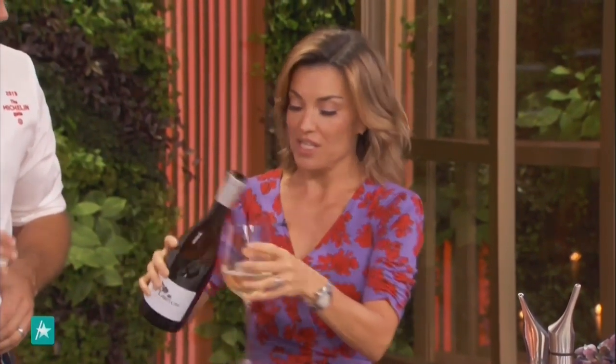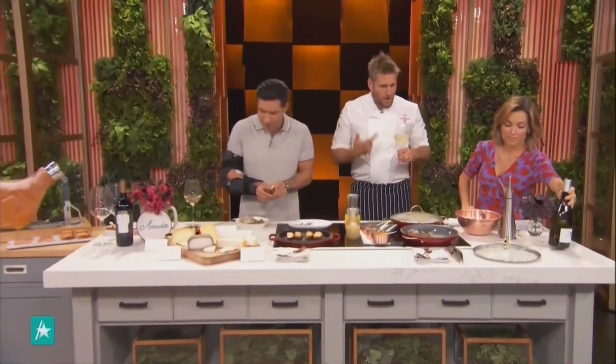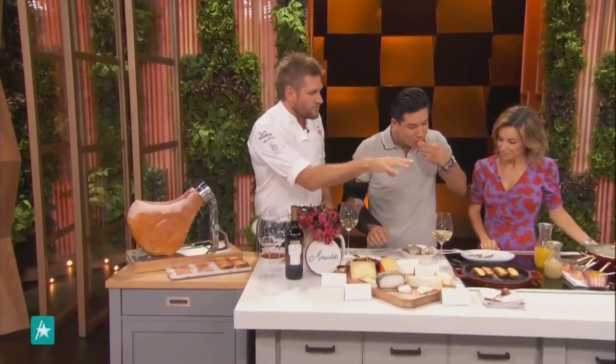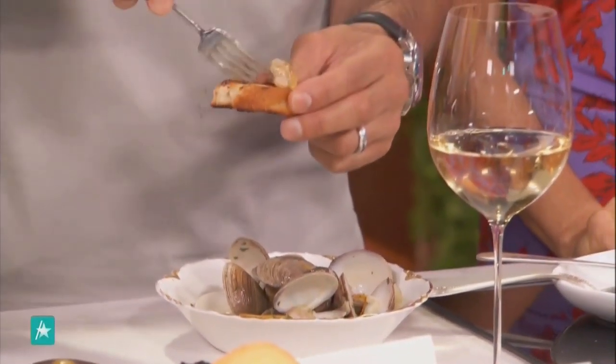Why is this wine good with this? Why would you pair it? So this is a Tempranillo Blanco - a nice dry white wine with the seafood. So you get the clams, and I imagine you could put this over some pasta too, and some rice, right? What we do is we go and try this really traditional food. I'm showing you it as traditional as we find it in Spain.